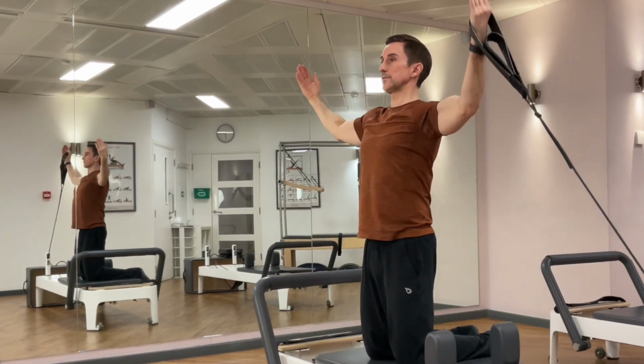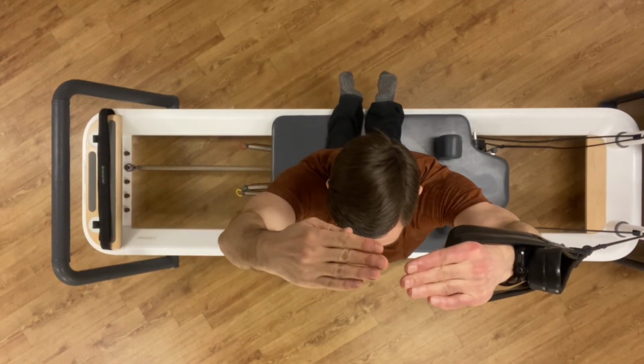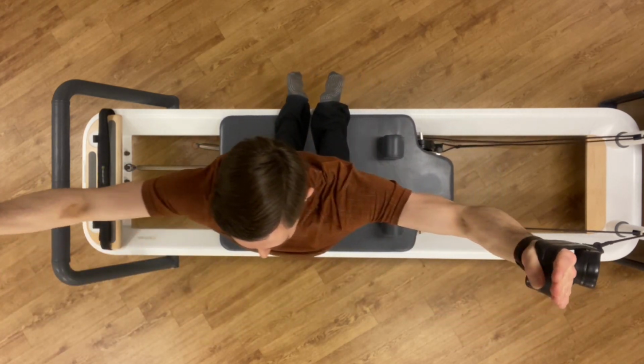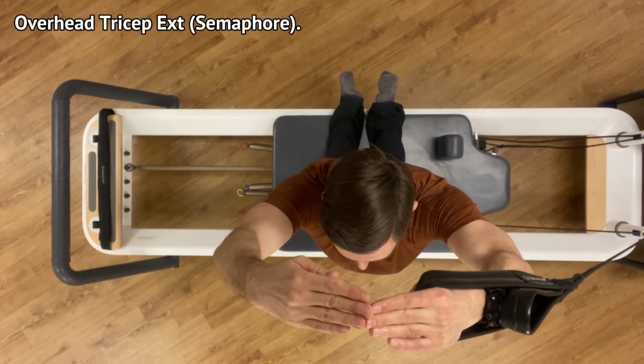Avoid any lateral flexion. Maintain the rib cage down and the scapulars stabilized. Once more, perform 6 to 8 repetitions before transitioning to overhead tricep extension or Semaphore.